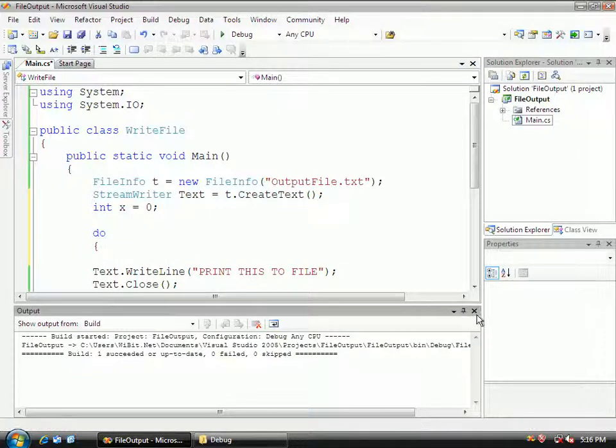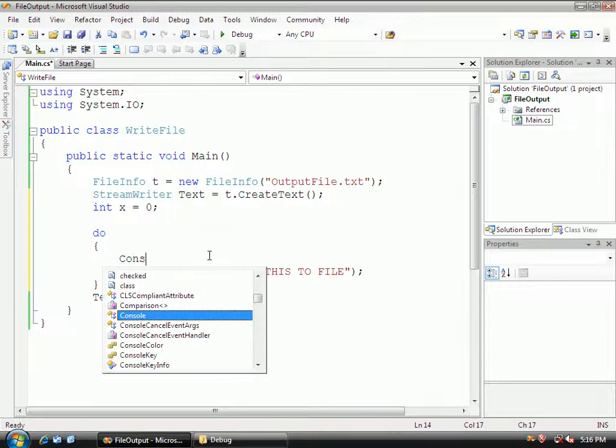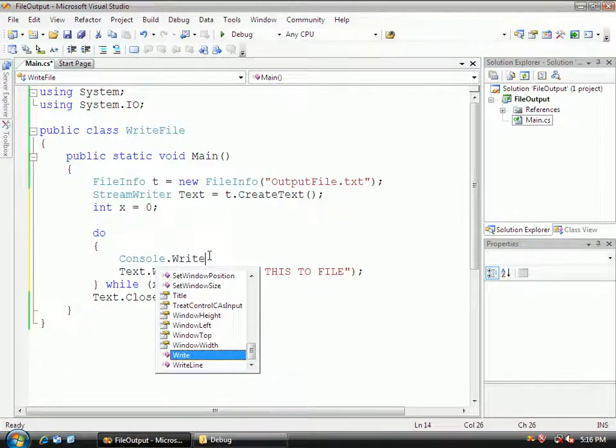Let me just get rid of the output window here. So do while x is greater than or equal to 0, and then end with the semicolon. So then what we're going to do is prompt the user with Console dot WriteLine.